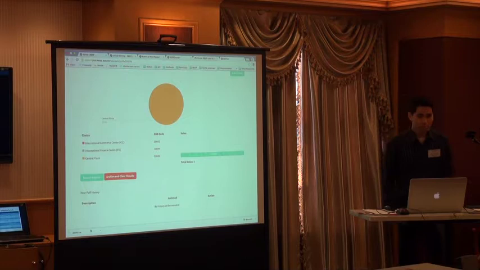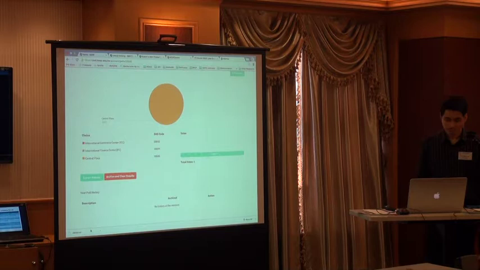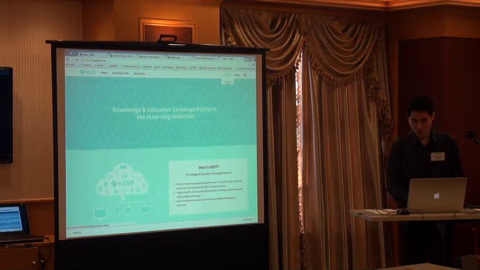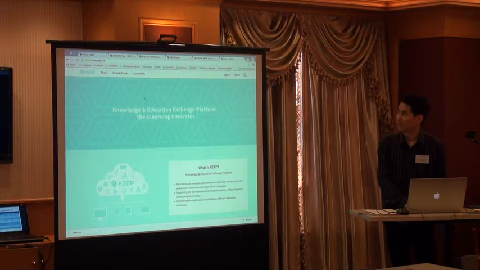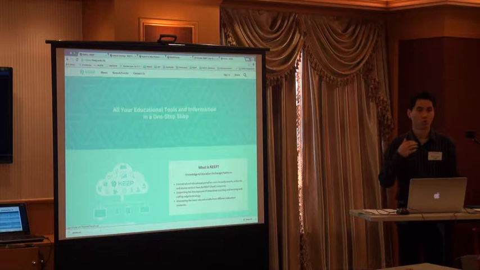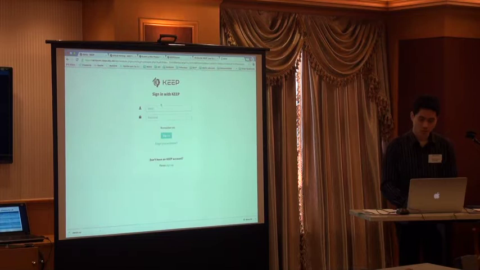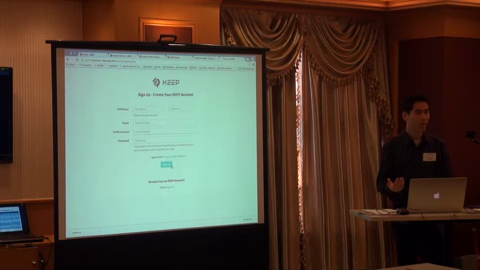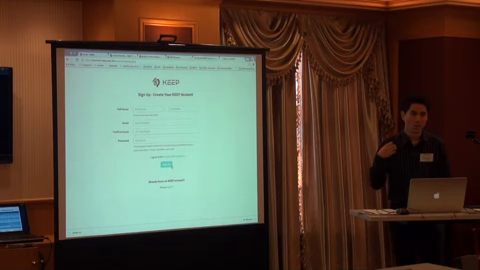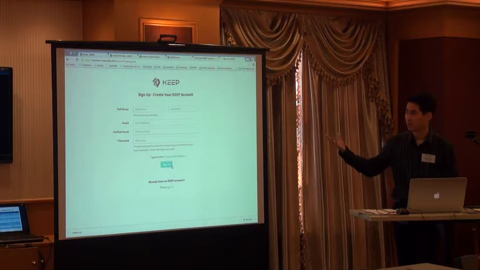I guess one of the burning questions is for the faculty here. How do they log into the system? How do they get access to the system now? Maybe just log out first. When you go to any of our websites, KEEP, people, KEEP stress, etc., when you haven't logged in yet, you will see the sign-in buttons here. When you click there, you get a sign-up form. You just fill in three simple pieces of information: your name, your email, and password. Then we will send you the confirmation letter and activation. Once you activate it, you can have access to all our free services, including searching and submitting your courses, etc.